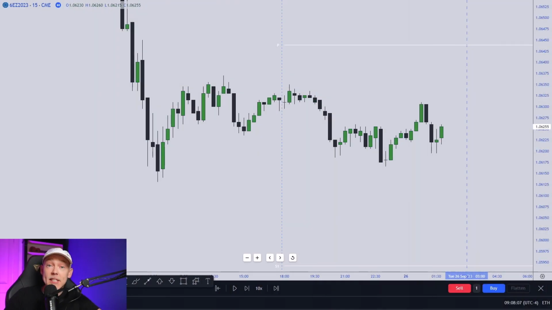Now guys, this is a chart of the 6E futures market. It's the euro dollar. So I'm going to show you the setup on the 6E futures, and I'm also going to show you the exact same trade on the EUR USD, for those of you who trade Forex, who don't trade futures. Both markets, the 6E futures and the euro dollar, move very much in the same way. So whatever setup appears on the 6E futures can also be visible on the EUR USD.